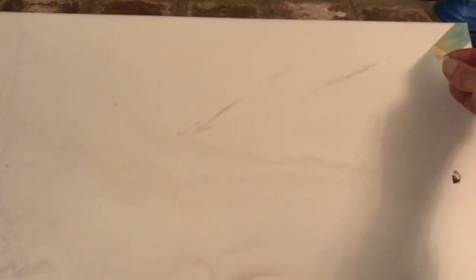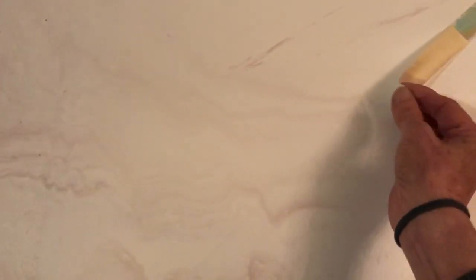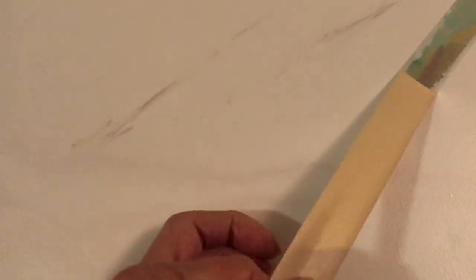I wish I could. So I'm going to pull the tape off. I did not pull it off wet. I got to thinking about it, and I thought, if I pull that off wet and that paint starts running off that tape onto the painting and looks bad, I'm not going to be happy about it. So I didn't do that. So it looks like it went under the tape. The white paint did, but I'm still going to see how this goes.